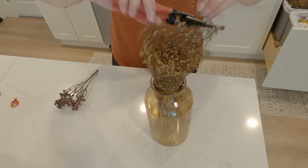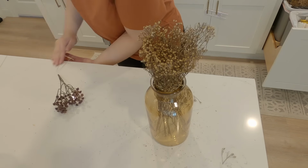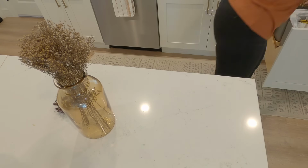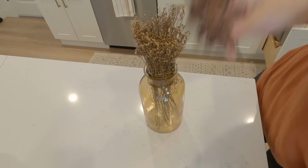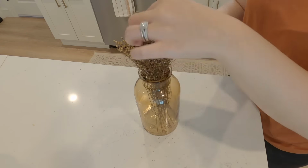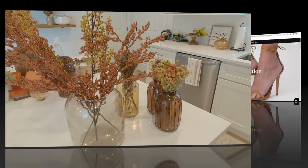So I did get the dried florals. Another thing you guys should know is that the dried florals are not part of fall. The rest of the colored ones are, so they're 40% off, but for the dried florals, you have to wait until their regular florals are 50% off. So that is what I did. I just did another little arrangement, and this is how they all came out. And now we're gonna do the mantle and decorate everything else.